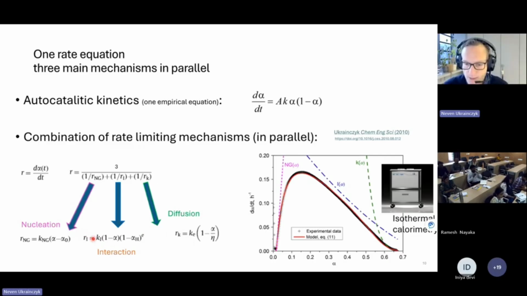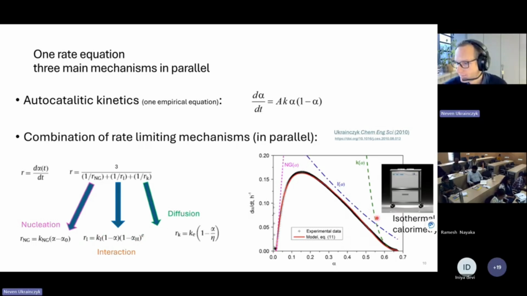But basically the reaction rate of the interaction of the cement and water is just proportional to the amount of cement, which is 1 minus the degree of reaction. This gives you the amount of unreacted cement, basically the concentration of cement. And this is the amount of available water, the concentration of water remaining, and basically it's 1 minus the degree of reaction of water. And I put it on some exponent just to get more of this shape of the curve. So this is how I model the interaction.